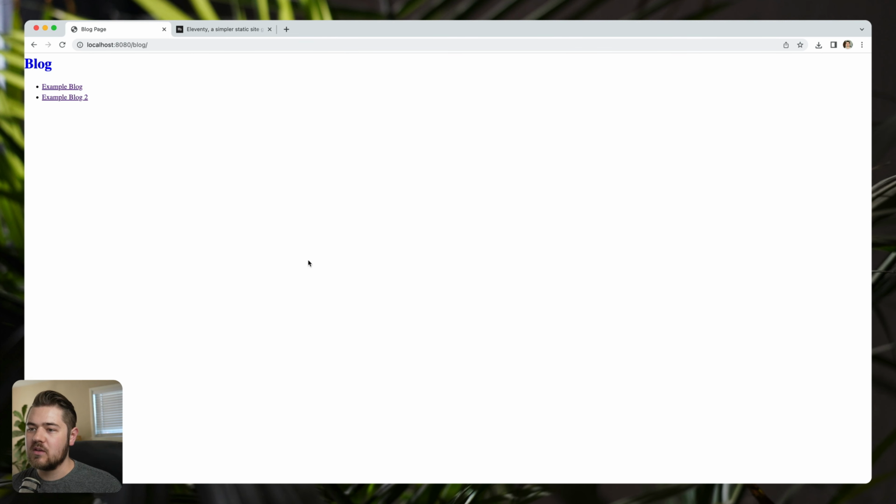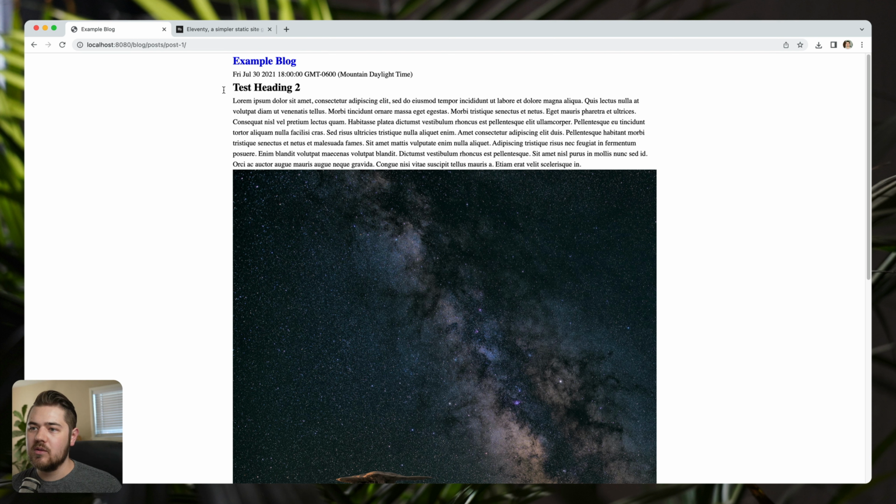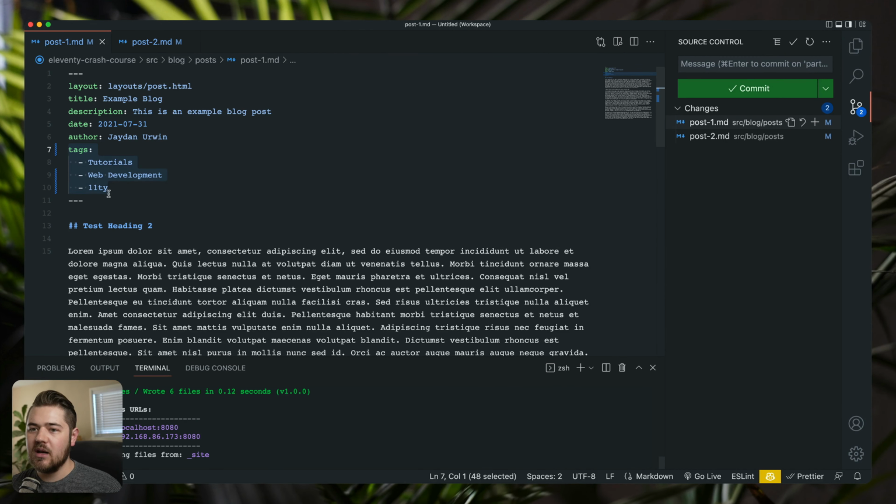Really what we're going to cover is on the blog posts. If you open a blog post, we want to have tags or categories on those blog posts. In my Astro Crash Course series in the past, I did cover how to do this in Astro. You'll notice that with Eleventy it's similar, but not quite exactly the same, just because of the way the API works between the two. But let's go ahead and get started here.